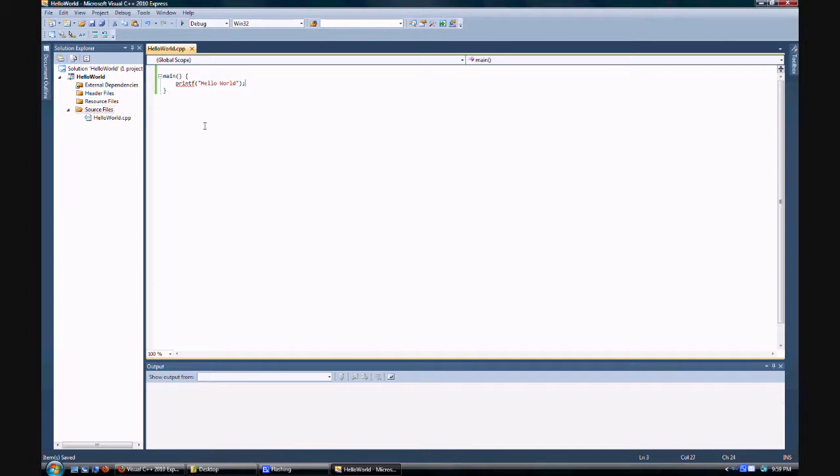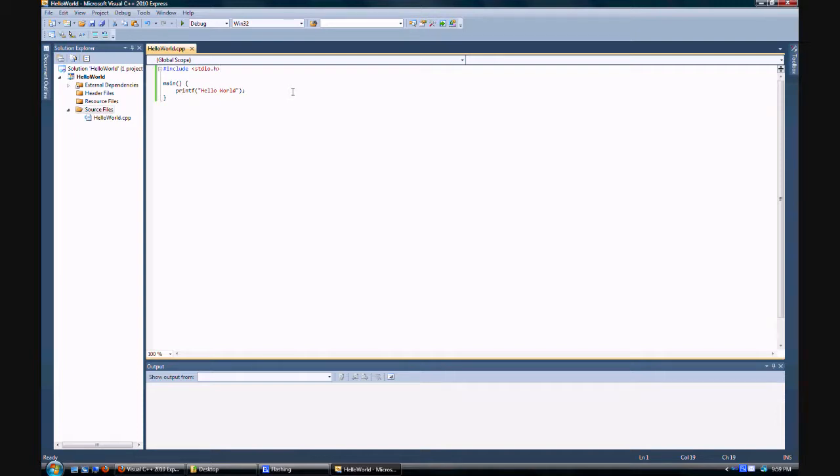The beauty about writing things in an IDE is it tells you when things are wrong. So if we hover over the printf statement, it says identifier printf is undefined. Well, what's happening here is printf is not part of the C language like main is. Printf is actually a library function, and the library that it's in is stdio.h. So include that at the top of the file, and notice as soon as I type that in, the squiggly red line indicating an error went away.